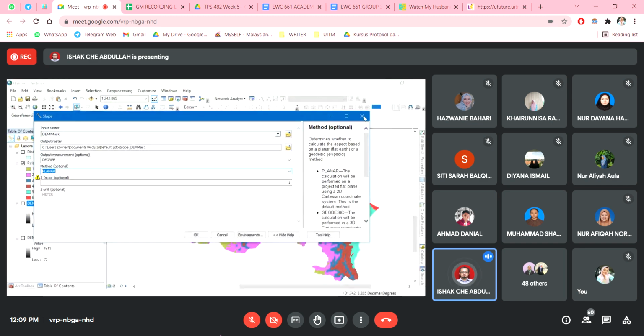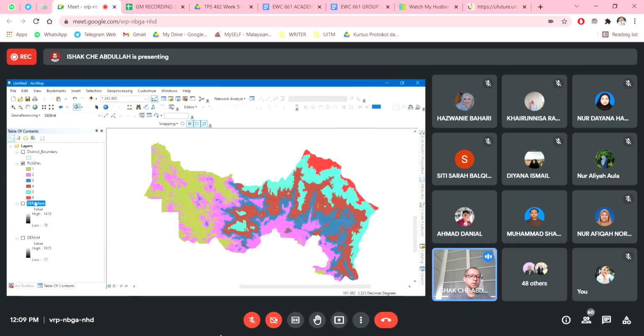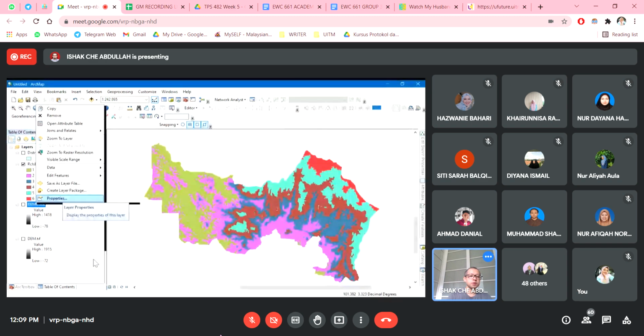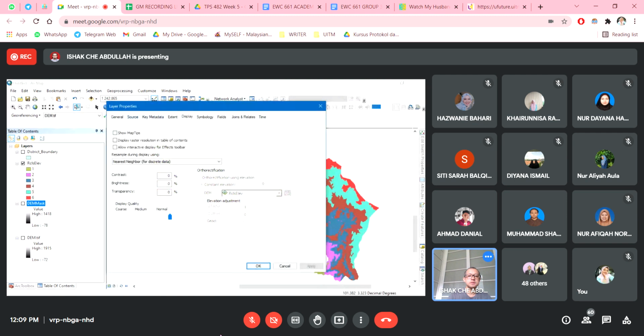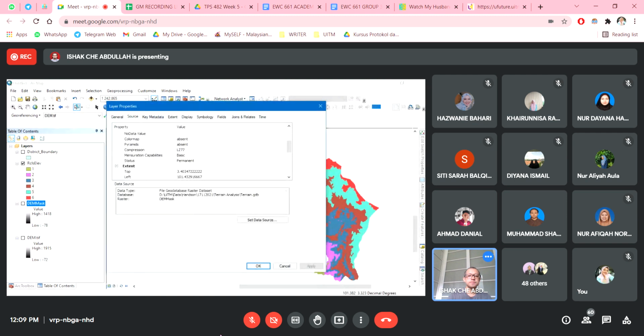And then before that, kita akan lihat bahawa in the properties, okay, kita boleh lihat spatial reference dia adalah WGS84, di mana angular unit dia adalah berbentuk degree.